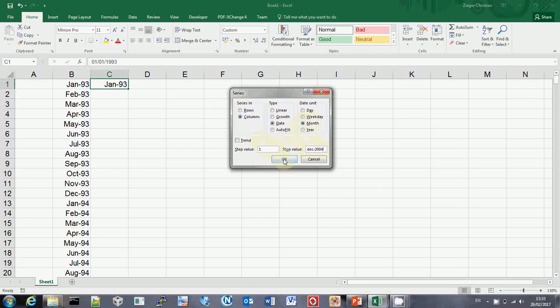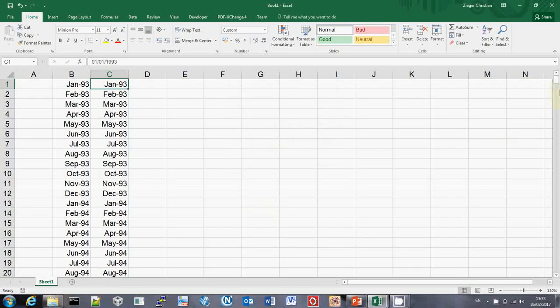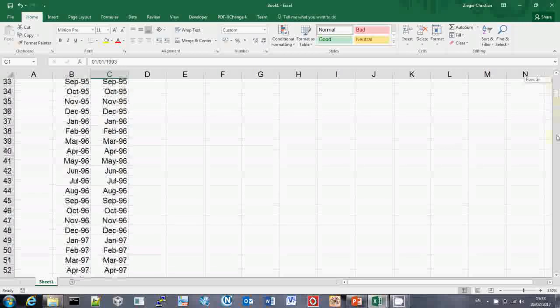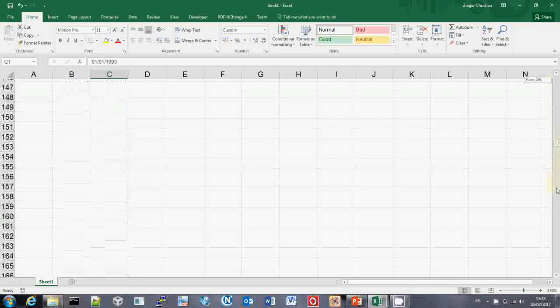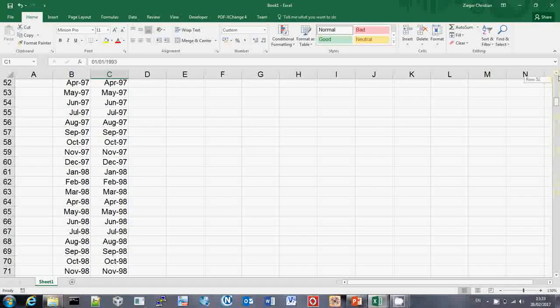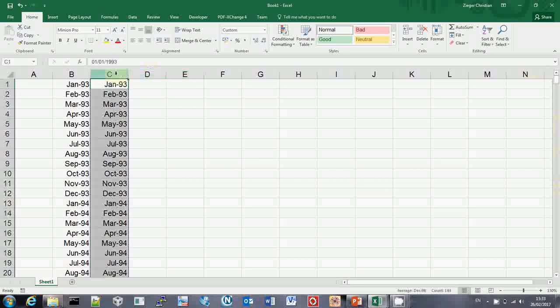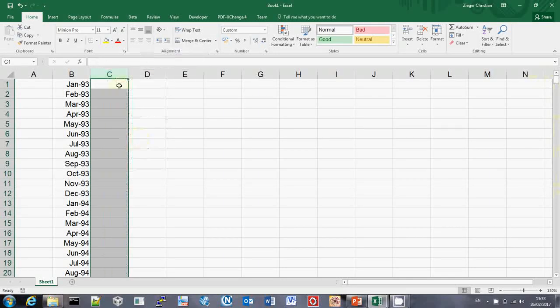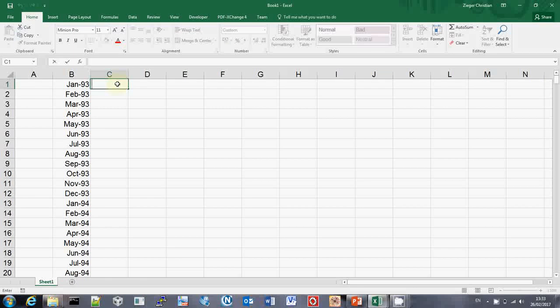Now we need only to click OK. And as you can see, we have produced the same list of dates we have produced before with the other method. Now let's produce the list of interest rates in column C. We need to start from 0% and then we have to stop at 3% with a step of 0.2.